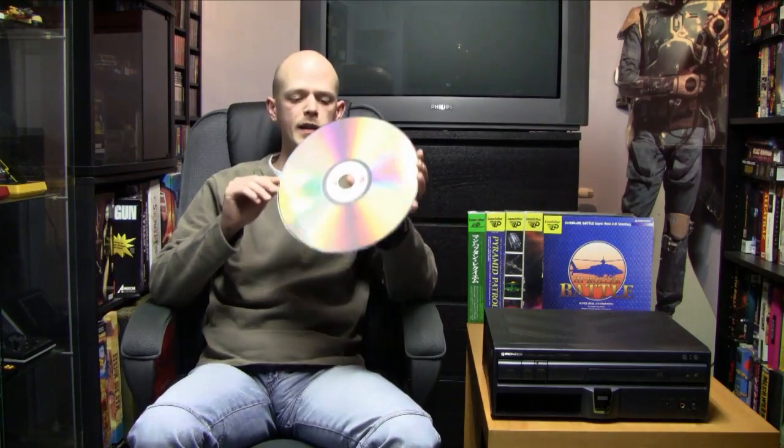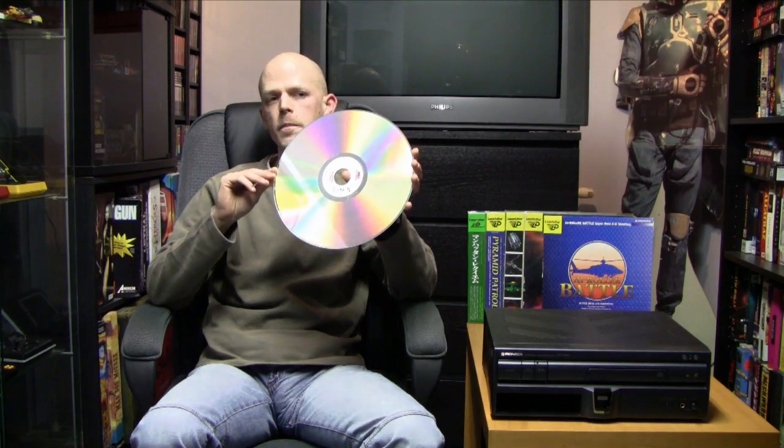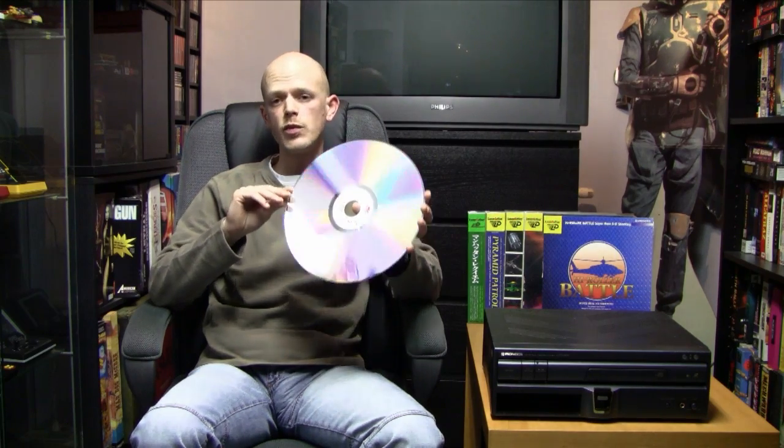Okay, the Laserdisc was a predecessor of today's DVD, developed in the 1970s, and as far as I know it was released almost worldwide. The Laserdisc was superior to the VHS. The picture quality was slightly better, the sound quality was much better, and the Laserdisc was the first one to feature surround sound like Dolby Digital and also DTS.